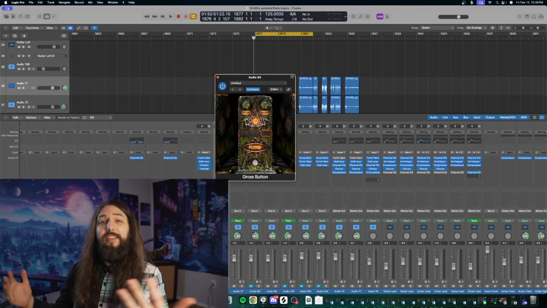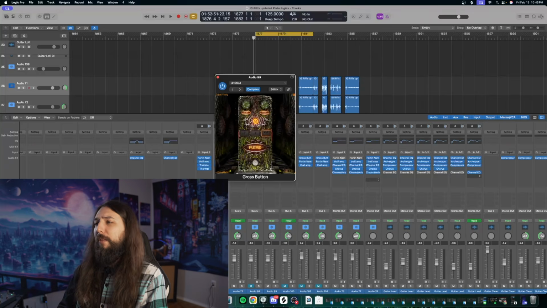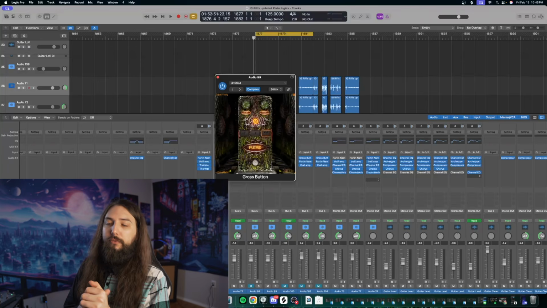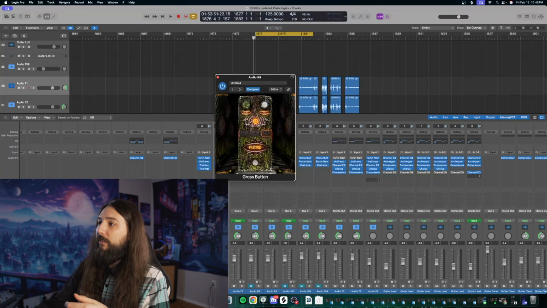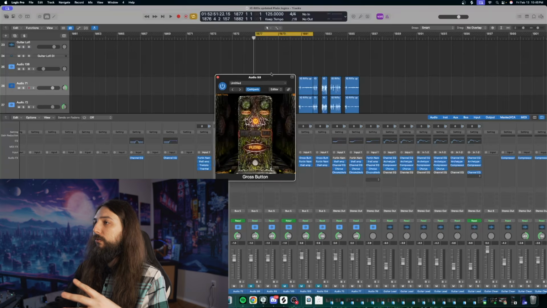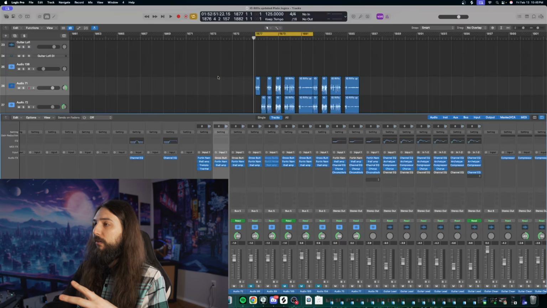And that's basically it. All this stuff is automatable. You can automate any of it. So let's say you wanted to start a riff with the wet mix all the way down so you can't hear the affected tone, and by the end of the riff it's all the way. You could automate that to 100%. Let's try that, but first let's listen to a couple examples.